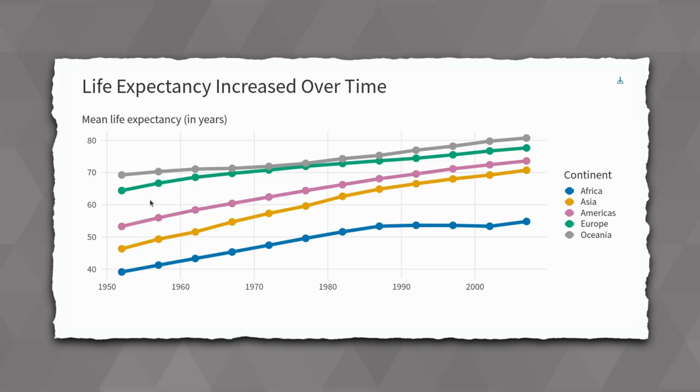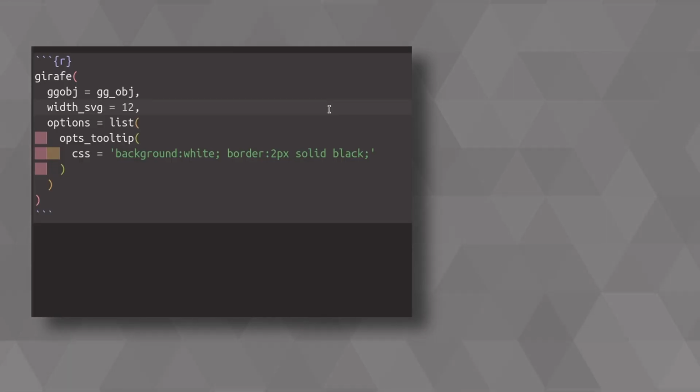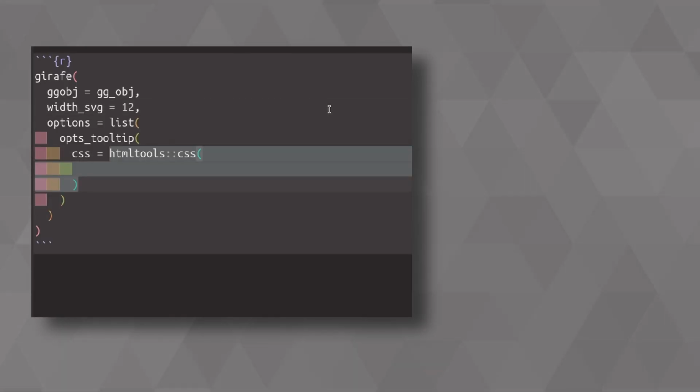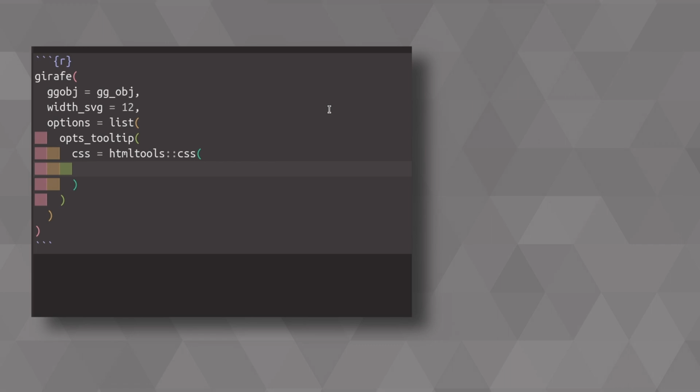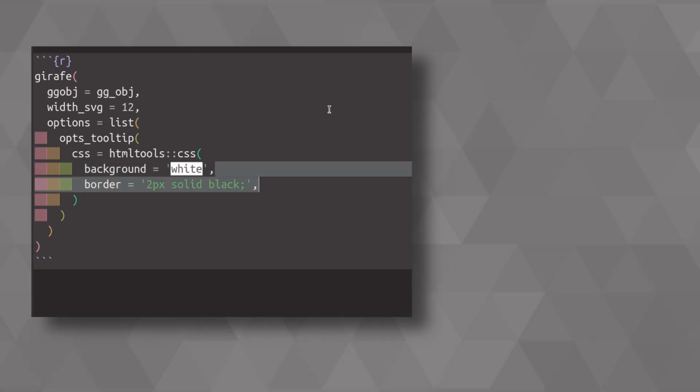This will give you a label that doesn't have a black background, but a white background, and it looks like this. This still doesn't look great, so we might want to throw in more CSS keywords in there, but really, if we put all of this into text, this will be tedious. So this is why we replace our CSS text using the css function from htmltools. And then we can just list our keywords as if we are working with a named vector. So our previous code translates to background equals white and border equals the text we had earlier.